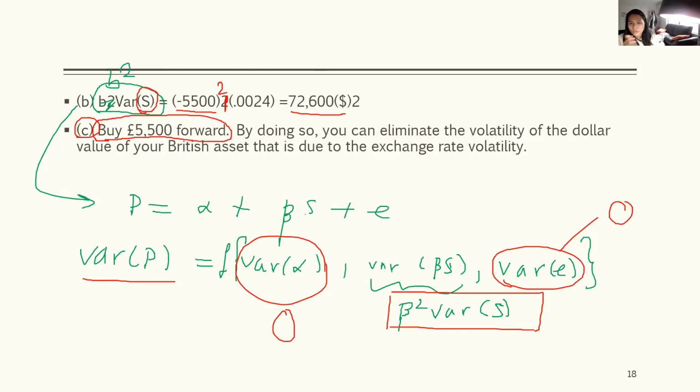So by definition, if you do so, let me just draw the graph to illustrate. So here is your position and here is your forward contract, right? Similar to what we did before in a previous topic, when we enter into two opposite positions, then our overall position is going to be a flat line like this, okay? So basically we have eliminated any movement in the asset value that is attributable to exchange rate movement, okay? In other words, by doing so, you have minimized the exchange rate risk on your portfolio value.